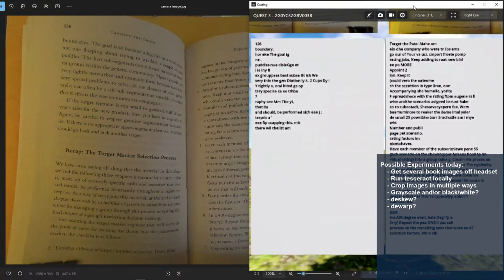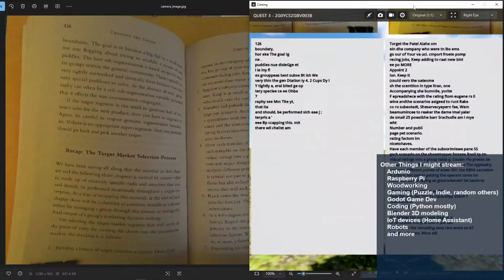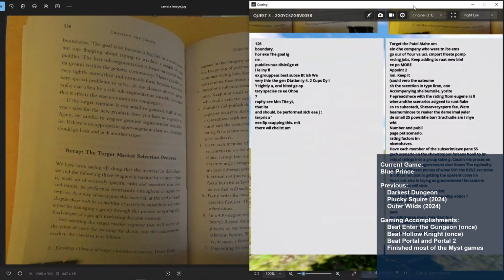So on the left, it got the word boundary and 126. It didn't get the title. Oh. Huh. The goal. Yeah, okay. So it struggled there on the left. And that's because of how the book is folded. It's got a weird angle to it.